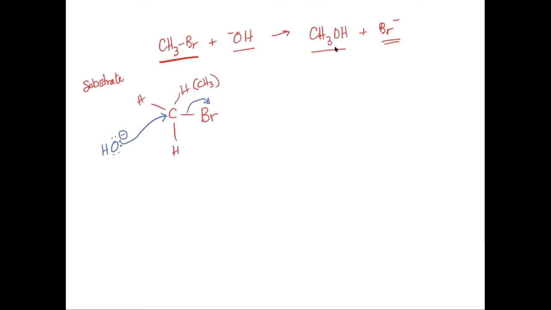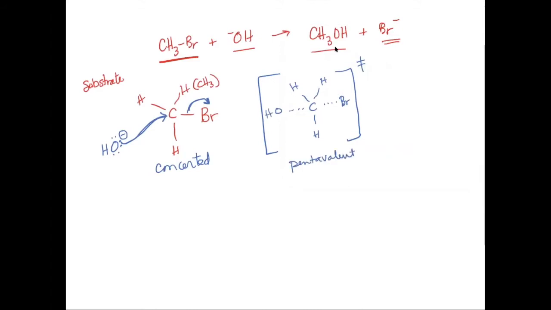This is a concerted reaction, where the attack of the nucleophile and the loss of the leaving group happen in the same step. It happens in one step, and what we end up with is a transition state. No intermediate in this one, just a transition state. In that transition state, the bromine bond is half broken and the OH bond is half formed. This transition state is pentavalent because the carbon is coordinated with 5 things, but we know it can only have 4 bonds. So this bond right here is half formed, and this bond right here is half broken.